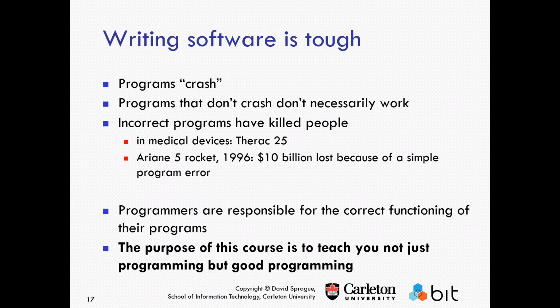The interface is terrible, and they have a massive bug due to that, a rare bug that would max out the amount of radiation you gave somebody on a normal scan on random weird occurrences. So when you went to your weekly checkup, this thing would give you a lethal dose of radiation. People were losing their jaw and parts of their body from the radiation burns. They would get radiation burns on themselves due to the Therac-25. The Ariane 5 rocket, for example, 1996, cost $10 billion, lost because of simple programming errors.